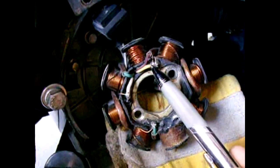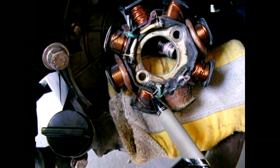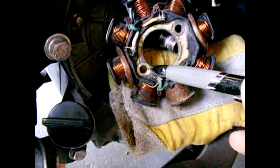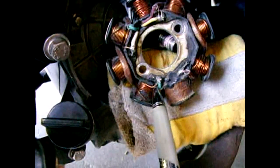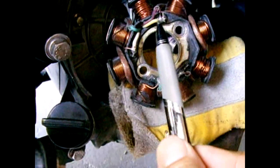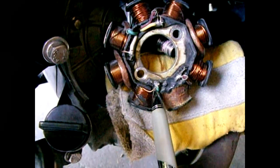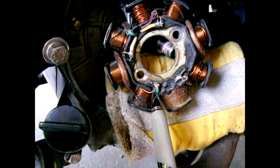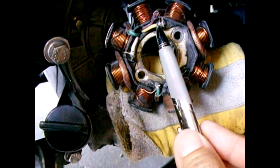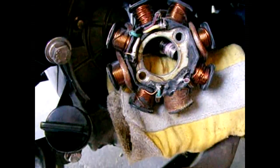Make sure these two remain soldered together and just cut off the yellow. The yellow is now going to be routed around the stator. You see this ground wire right here going to this green wire — leave the green soldered to this little tab. Just cut off the enamel wire right before where it solders on. The yellow is going to be reconnected, soldered, and heat-shrunk right on to this end right here. Once that's done the project is complete. You're basically just moving the center tap of the yellow to the end of the winding and removing the winding from ground.